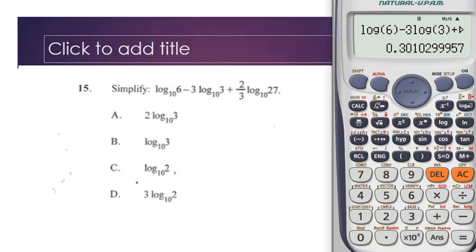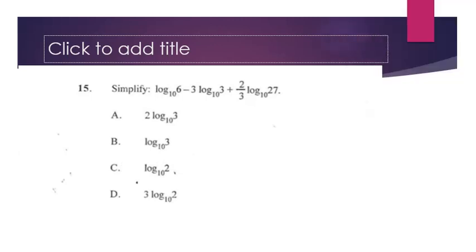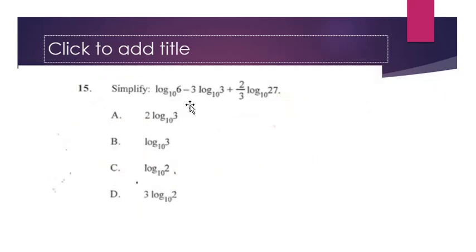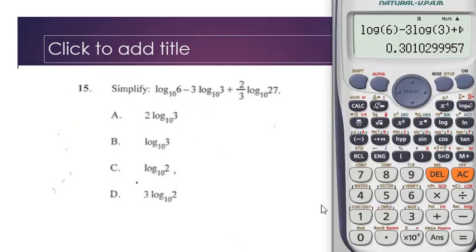Just like our previous question, you can notice that none of these options corresponded to our answer, but we have to do back calculation. So what we did over here was back calculation, to use these options to get our answer. That's what back calculation is all about. So we will do another back calculation over here so that we arrive at 0.3. If any of these gives us 0.3, that means that's the correct answer to this question.